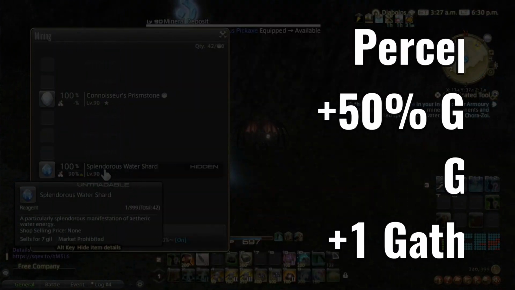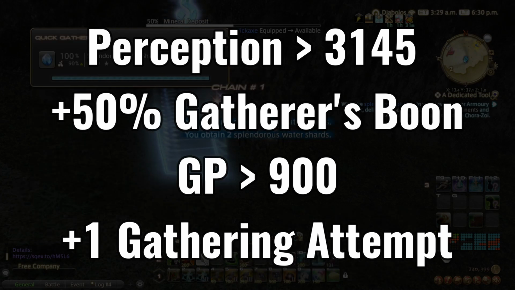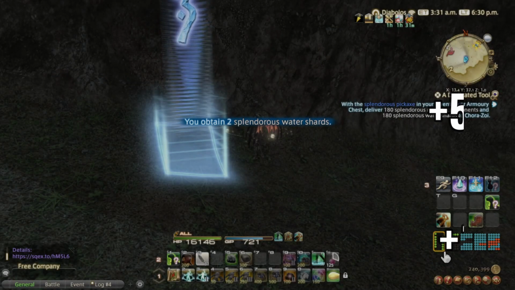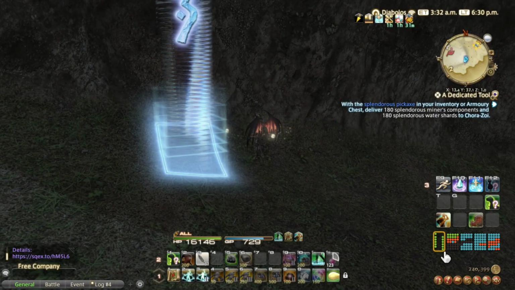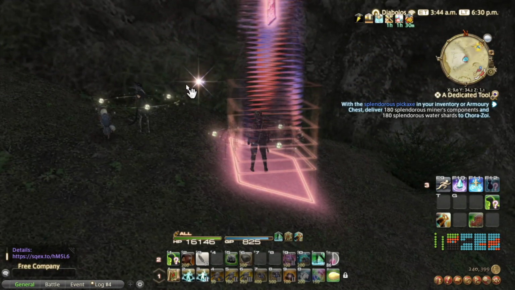On the screen are the breakpoints to receive a gathering bonus. The perception bonus is gonna come in handy with gathering the non-collectible items, and the GP bonus will be important for both the collectible items and non-collectible items. With that said, make sure your food choice helps you meet at least the GP bonus.